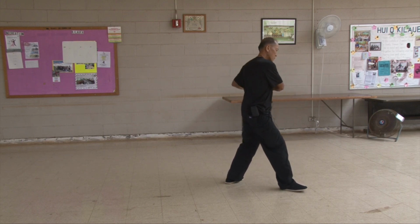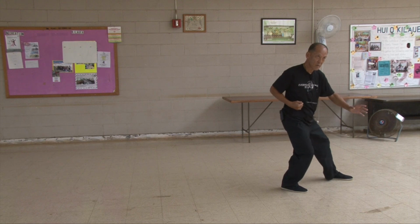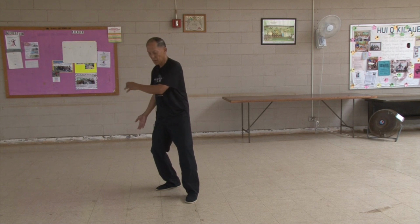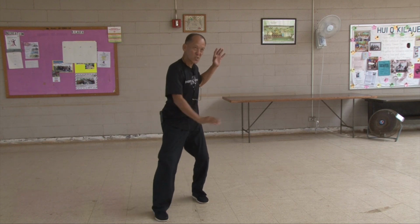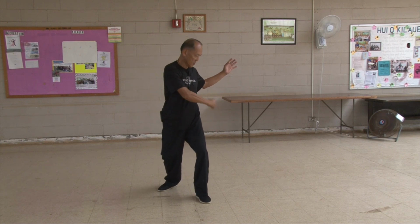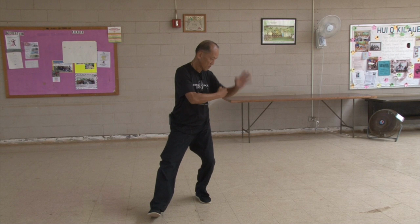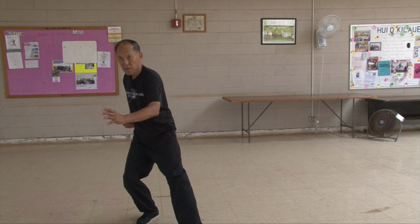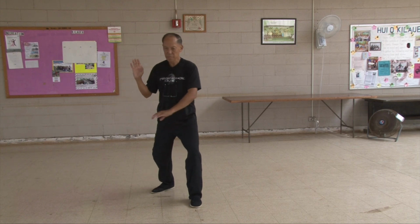You came from here, cross here, turn at the hip, and advance to parry, and then punch, okay? We're coming from here. This hand comes up just like you were going to do another brush knee in the 16th. But as this is coming across, it becomes this. And this hand is up here. This hand comes down. And then as you're coming forward, you're blocking, okay? Try that one more time. Here.